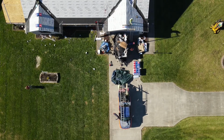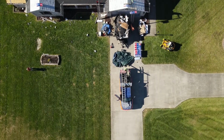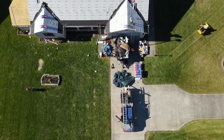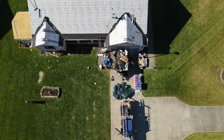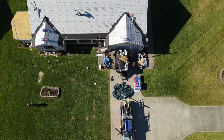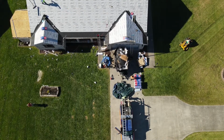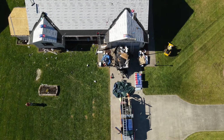Now this was something that intrigued both Neil and me. They had this little attachment for a ladder that you could put your shingles on, and it just raised those up. You pressed it with your foot and it raised it up, and then you could let it back down and put your next load of shingles on. I don't think I ever saw them put but one at a time on it. There might be a weight limit on it.